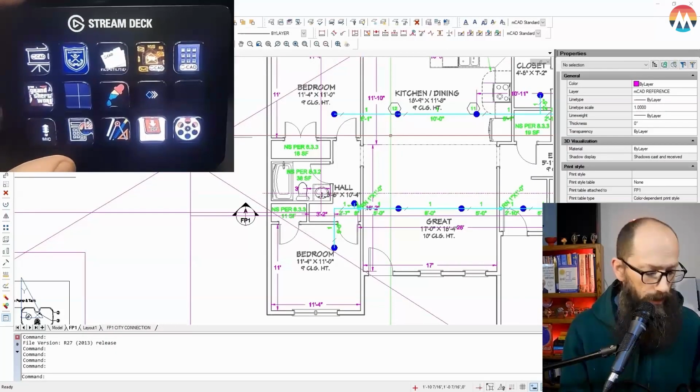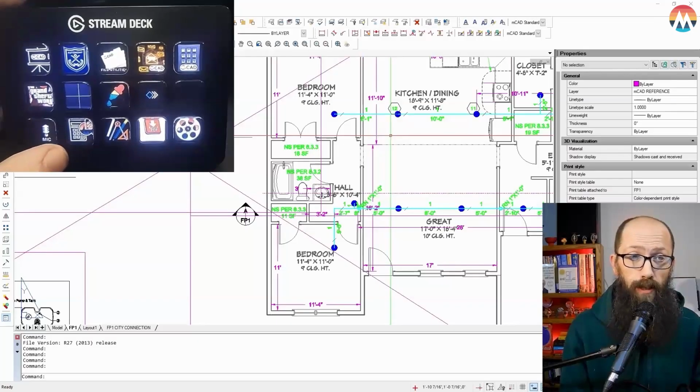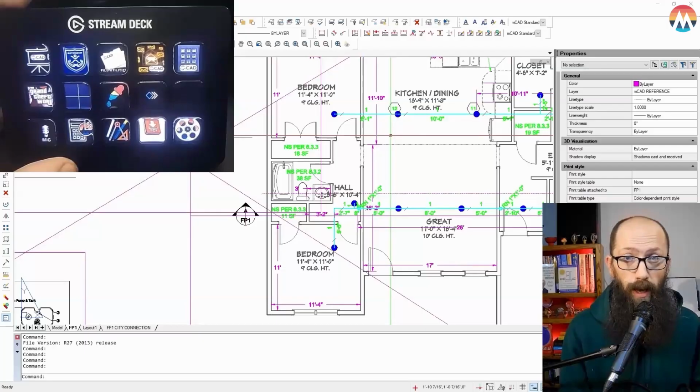And hopefully I mentioned it in the lecture as well, but there's also a 6-button free version for either Android phones or Apple phones. And so I really recommend you get that to start playing around with it. And when we get into the CAD tools here, I can basically just send you these buttons that I've already made, and I can help you set them up on there. So it's really pretty easy. If you're new to computers, everything is a little bit more difficult. But as far as setting up customized buttons in an application to do things on Windows, Stream Deck really has made just a seamless, easy process.